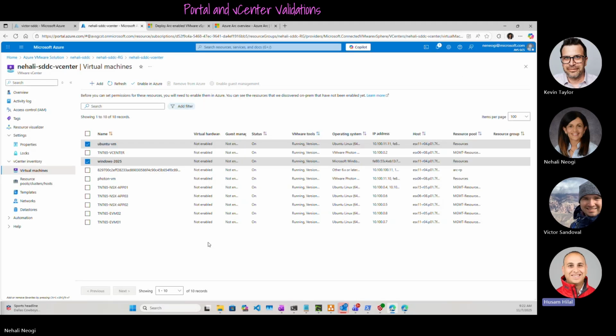What is sometimes interesting on those Linux VMs specifically is that sometimes we need to install some package managers before we Arc enable them. And that's something where you have to be on the VM, or have local access to the VM, to install them before you Arc enable them.